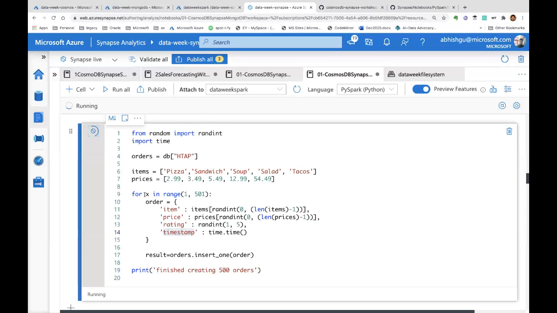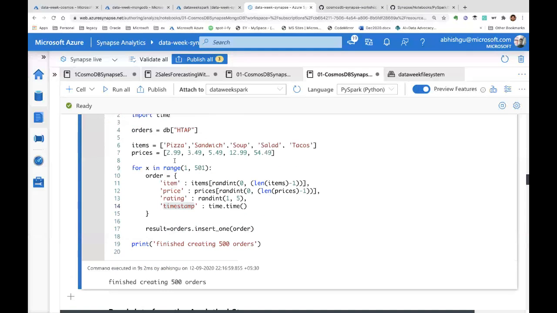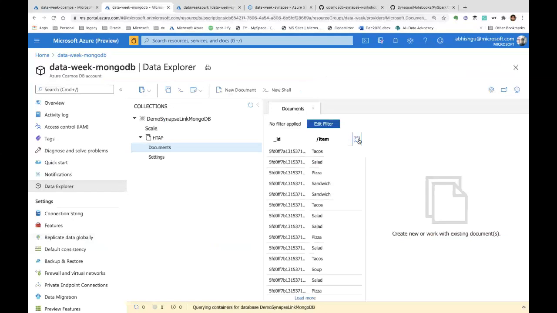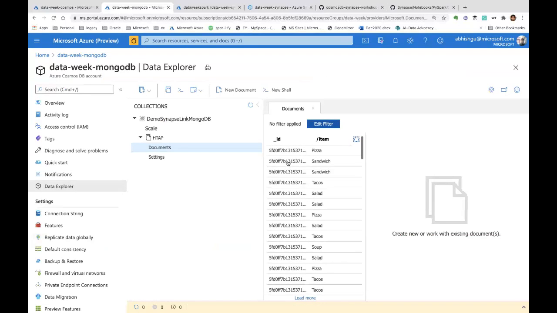Running. All right, it says finished creating orders, executed in 9 seconds. Let's go back to our collection here and double check how things went. All right. Yeah. For a second there, I was concerned. All right. So 500 entries, just random food data.